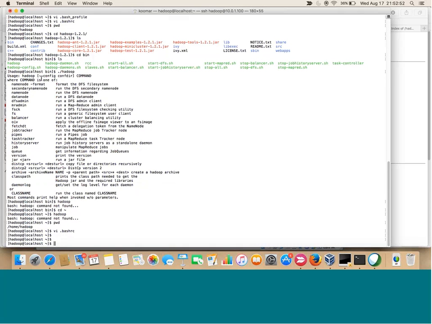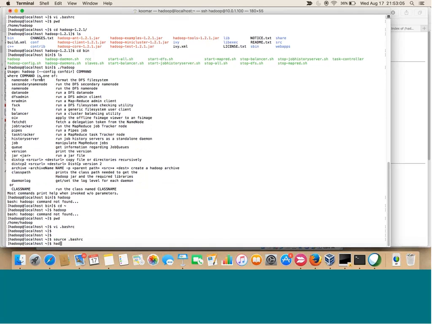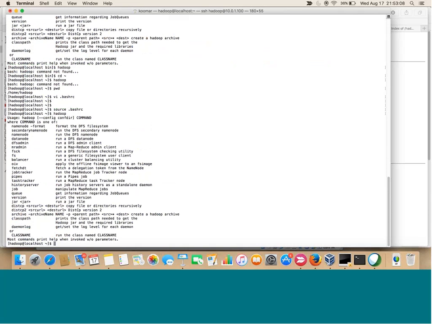Because I made a change to my bash RC, I need to load the bash RC, right? How do I load the bash RC? I can use source dot bash RC. Now if I type Hadoop, it is coming here, right? I don't need to go inside the bin location.